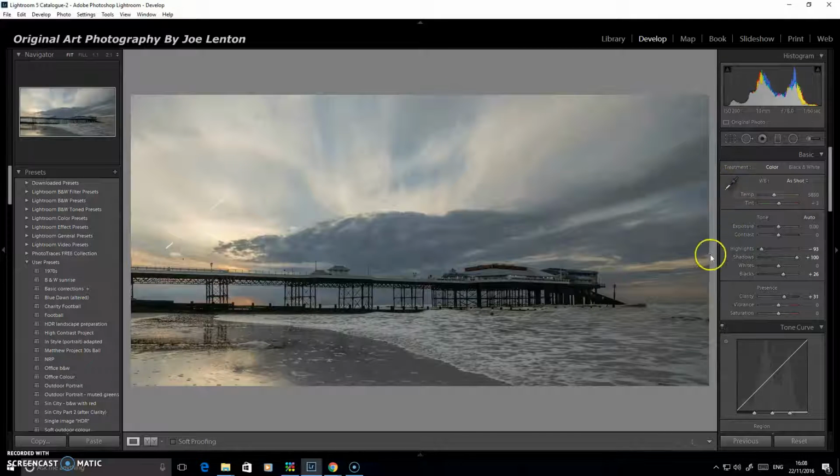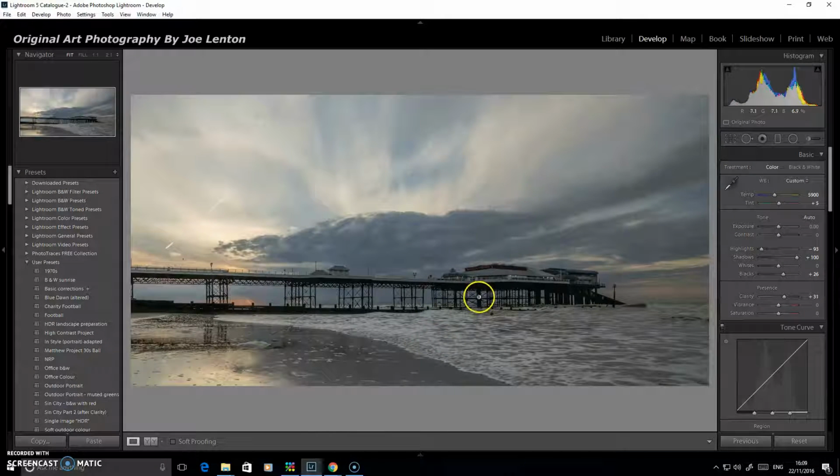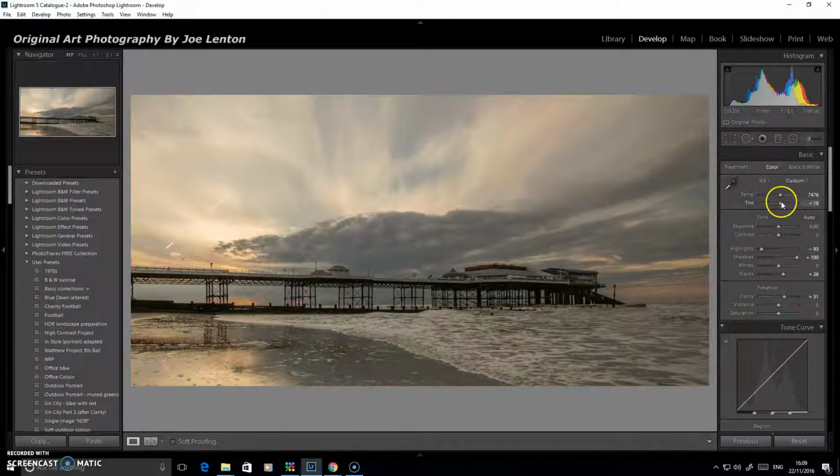So one thing that you can try is use the white balance dropper on the actual foam of the sea, and that sometimes gives you a slightly more interesting look to it. Here it hasn't really changed it very much at all, so manually I may bring that up to make it slightly warmer, just to exaggerate the effect a little bit, and possibly a little bit also on the magenta. Obviously you don't want to turn it bright pink, but a little bit of extra colour on there, and it just looks warmer, looks a little bit more inviting that way.